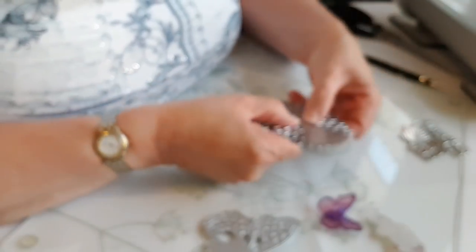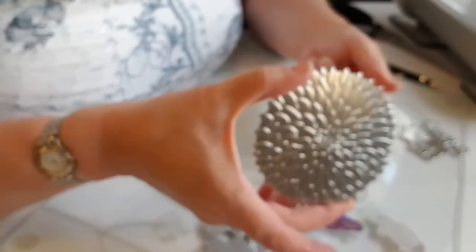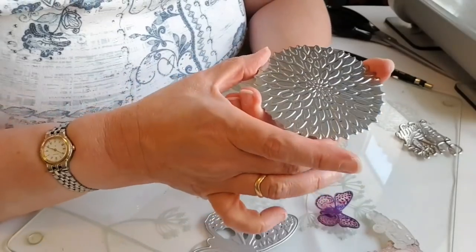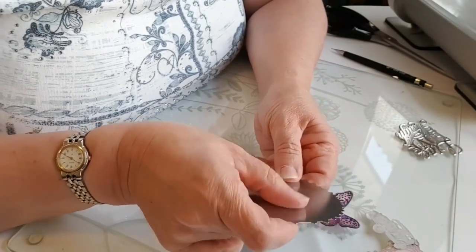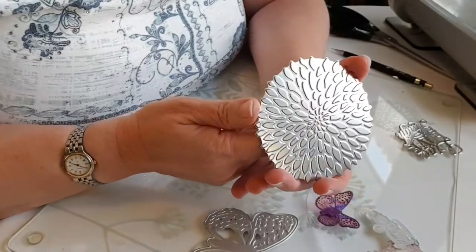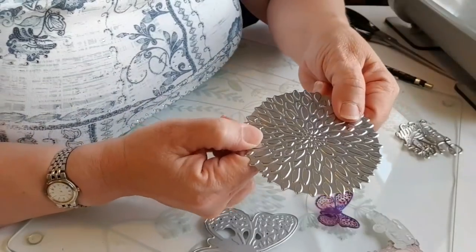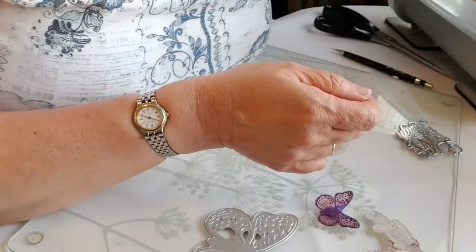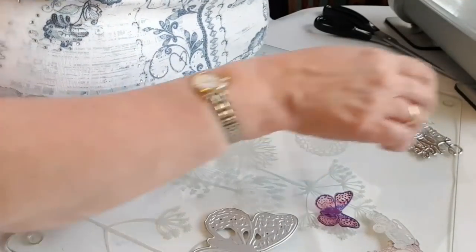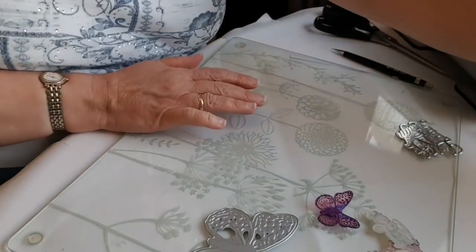So I'm going to start off with some basic foiling and die cutting, just using normal hot foil stamps. So I've got here, sorry my camera's not focusing again, the Dahlia hot foil stamp. This is one of the ones from Couture Creations Le Petit Jardin collection, and it's just this lovely kind of floral petal pattern. So I'm going to foil with that and then cut it out with a flower die. So let me put that on the GoPress and foil to warm up. Okay. And the GoPress is warm, but that needs to warm up.